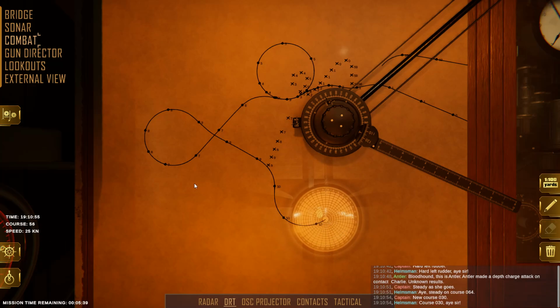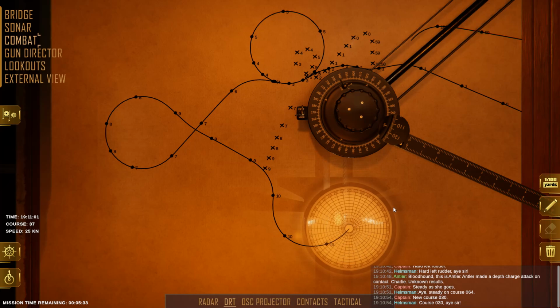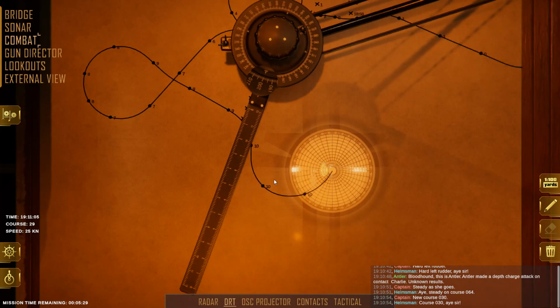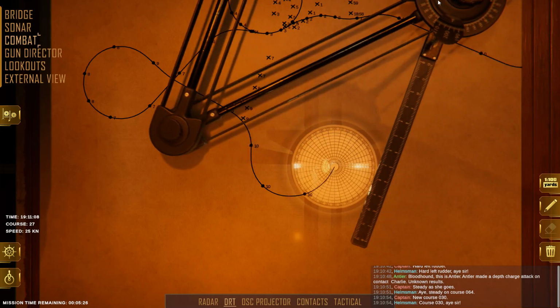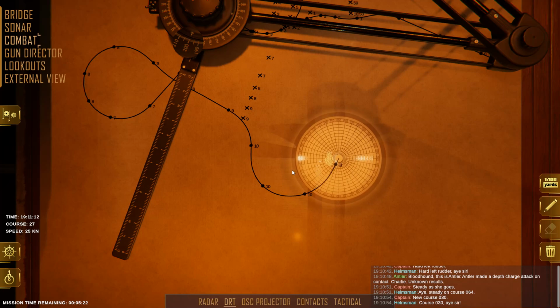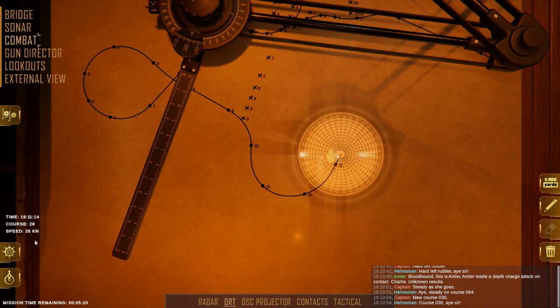Steady on course 064. New course 030. Course 030. Aye, sir. He's making a course for 200, so we will head directly to 020, and then we'll go for 200.